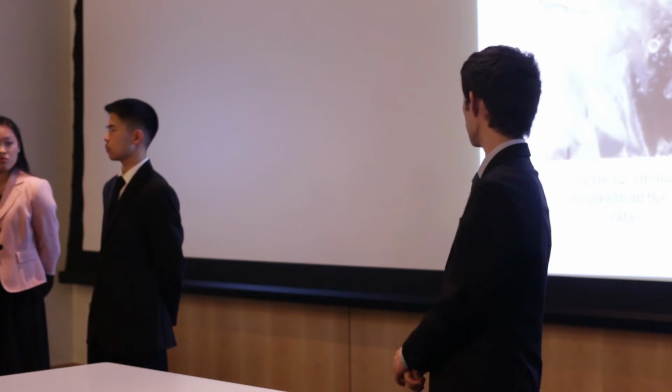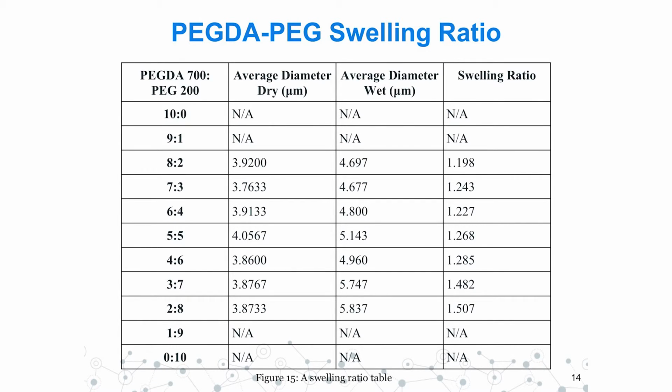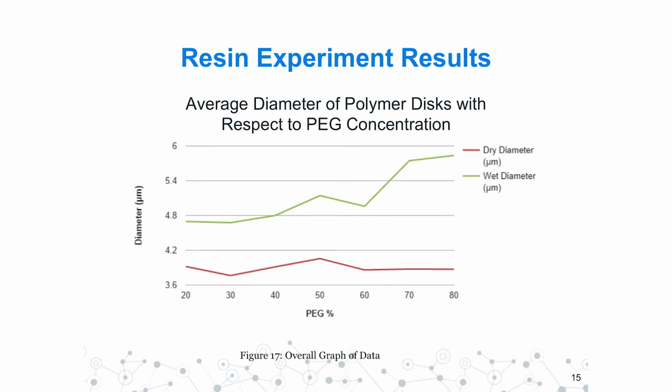After the soakage period, we took them out and remeasured their diameters, and we would observe which ones of these had the most amount of swelling. We compiled this data into a table of values for each solution ratio. Important to note on this slide is that for the extreme ratios 10 to 0, 9 to 1, 1 to 9, and 0 to 10, we were not able to collect data, and we will explain why soon. Also, for reference, the swelling ratio is the ratio of the wet or swollen diameter to the dry or non-swollen diameter.